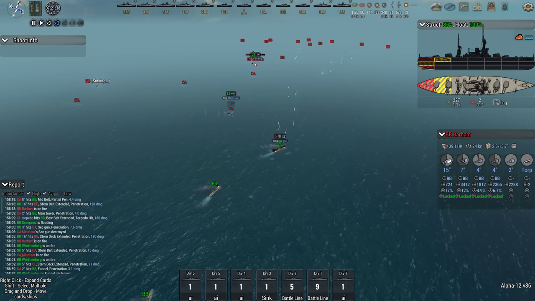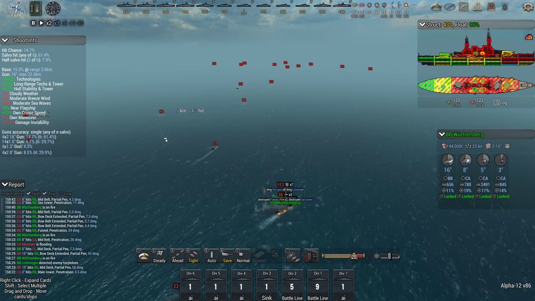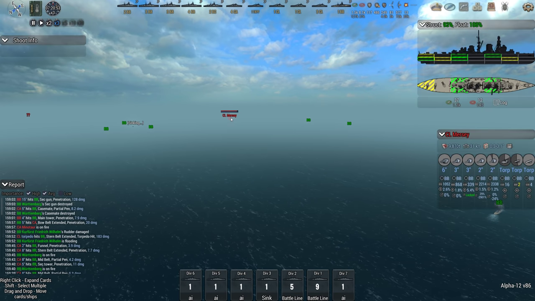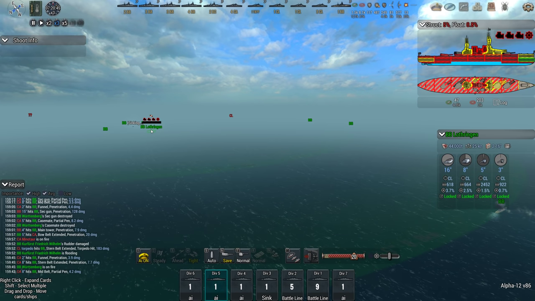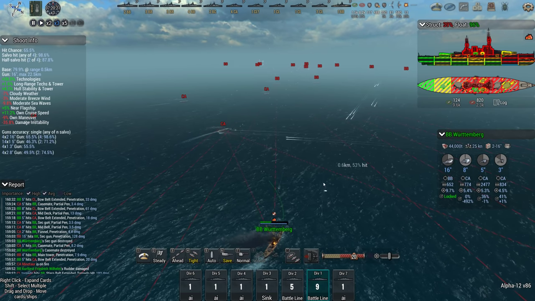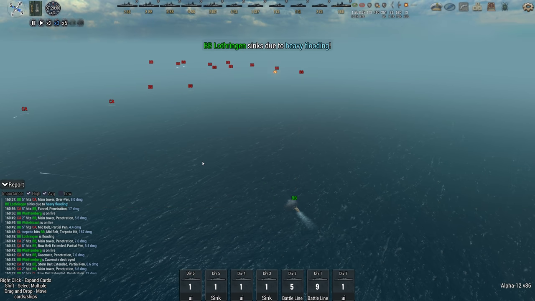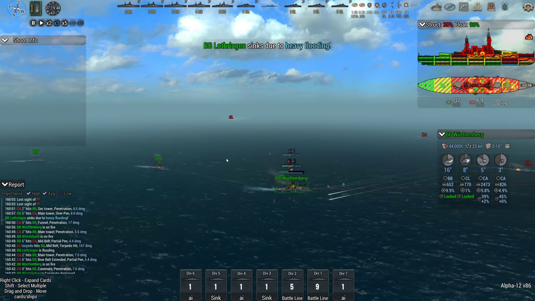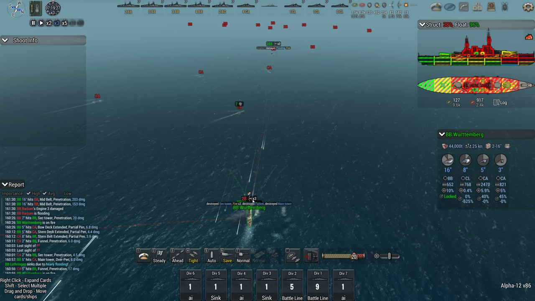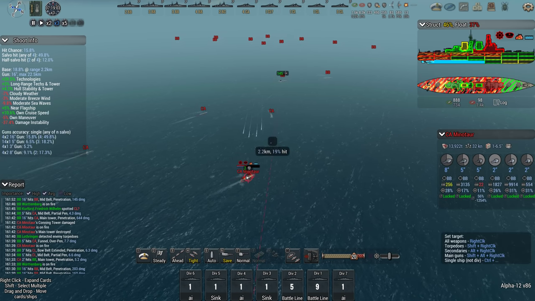Good hit on the Barum. And another one. Lothringen looks like she might sink, but she's still afloat at the moment. Down she goes. Three ships lost. More light cruisers appear. Barum getting pretty heavily hit.